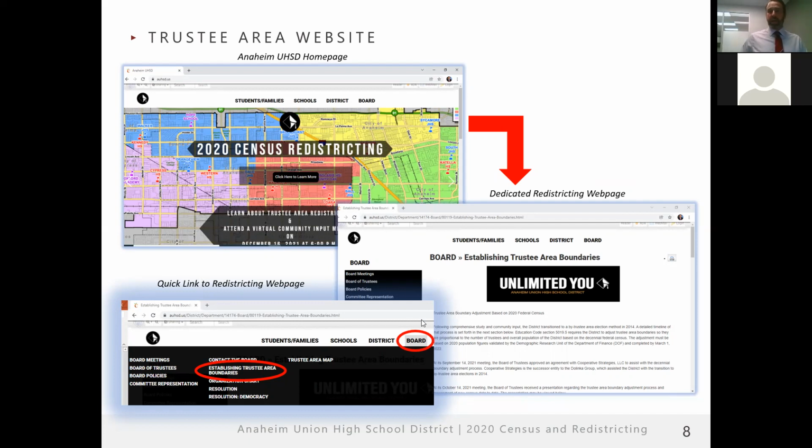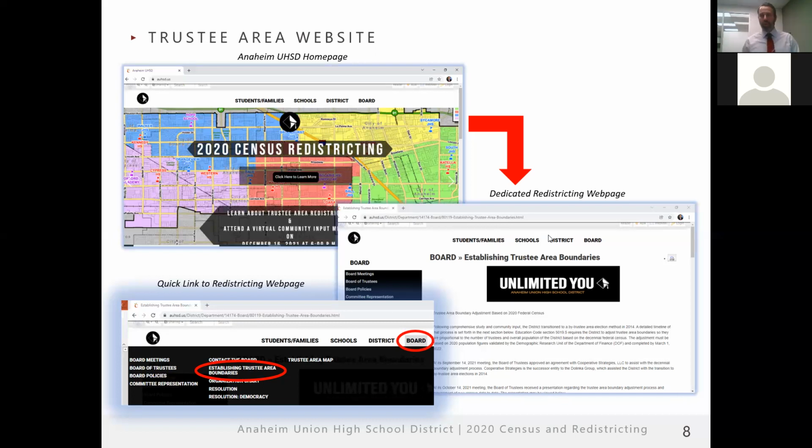Additionally, if you don't see that, there is a quick link in the drop-down menu above. If you click on board, what'll show up beneath there is this link for establishing trustee area boundaries. And if you click on that, it will take you to this page.